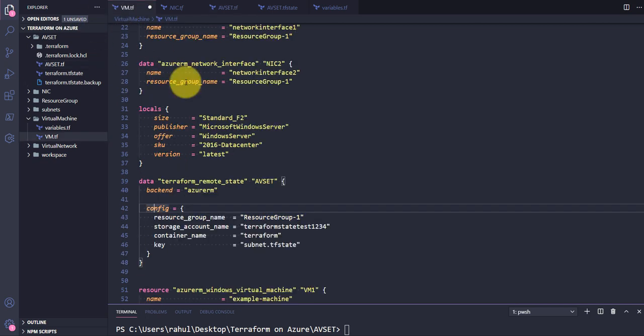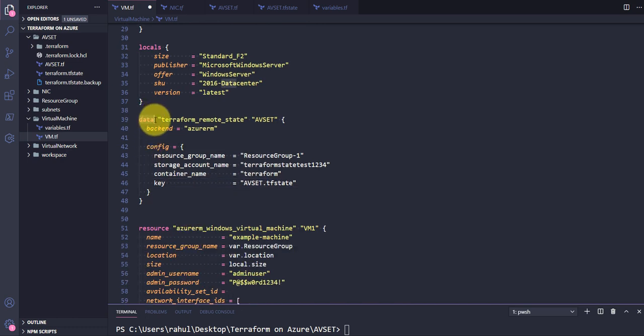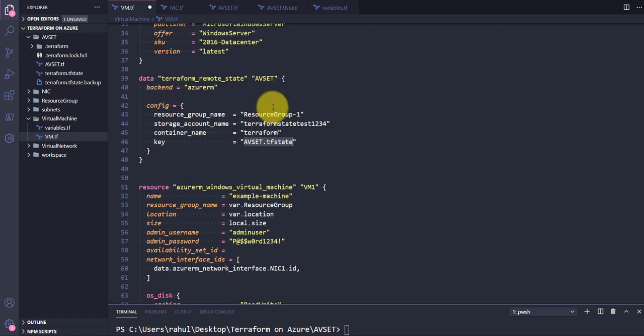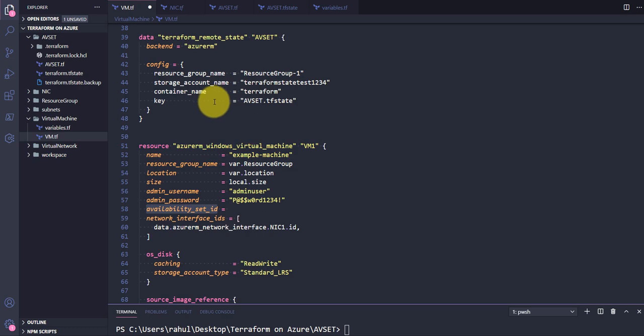Only the state file name is different, so I will use that state file name. I'm creating this data block and giving a reference for how to find the avset.tfstate file. So Terraform will know where to find this particular file in the Azure storage account, and from this file I want to pick up the availability set ID.